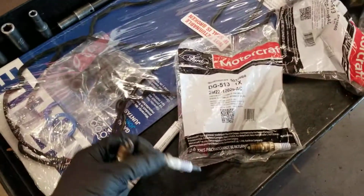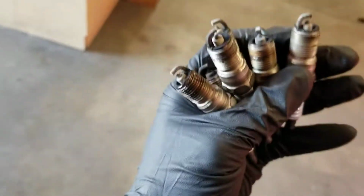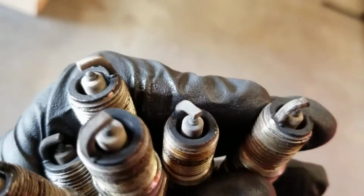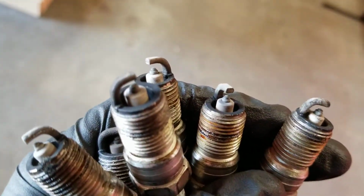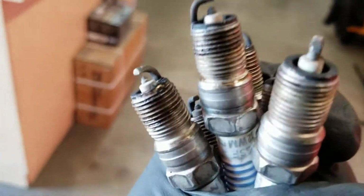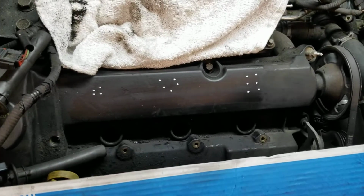Our spark plug has been removed. Let's see how they look. See all that crap? It's hard to pick up on the camera, but yeah. They're bad, so we're gonna replace those, and then I'm gonna go ahead and remove the valve covers. Well, I'm gonna swap the spark plugs back in so nothing goes inside the hole. Install the new ones.